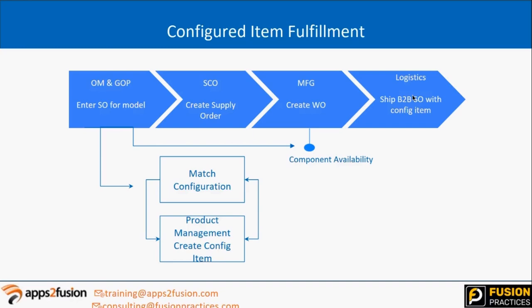So when the star item is created in product information management, it inherits the attributes of the ATO. The star item also has to be manufacturing enabled, so it inherits that from the ATO model. If your ATO model is marked as back-to-back, or built-in, the star item also inherits those specifications or properties.